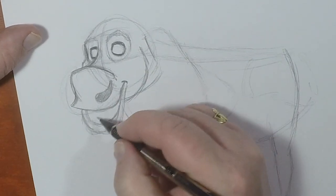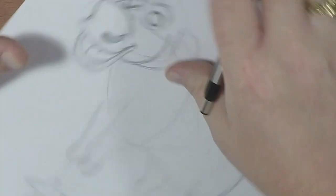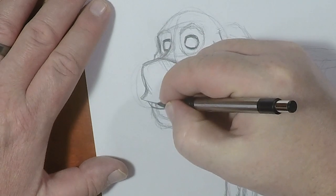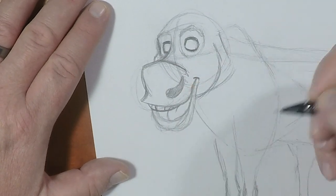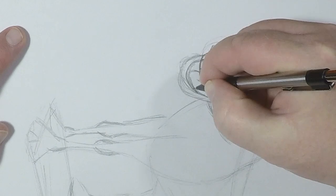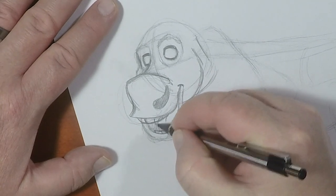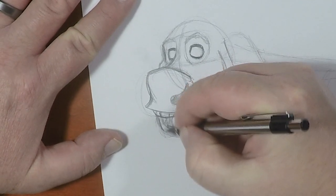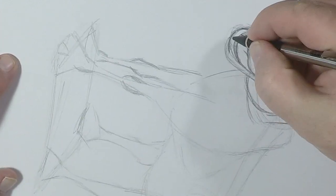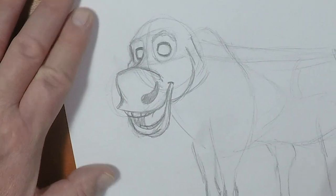Okay, so let's see, we'll give him a hint of a tongue here. And then let's give him some teeth. Tooth there, tooth there, tooth there. And now we're just going to give a hint of some of his bottom teeth here. Let me shade that in so that makes a little more sense. All right, now let's refine these lower lips. Give him a bit of a chin, but just a hint here, because that's not what we accentuate with Sven.